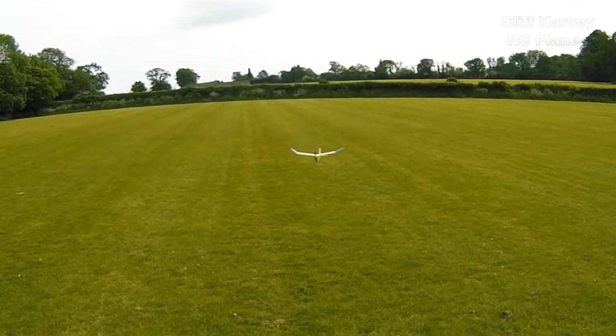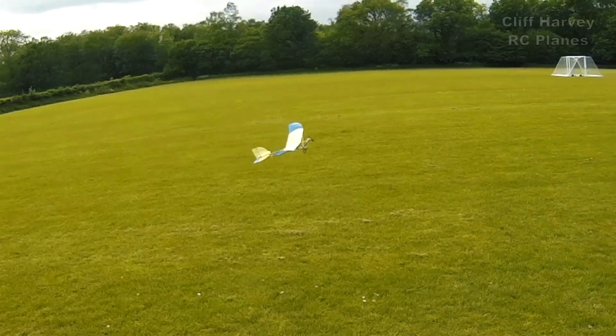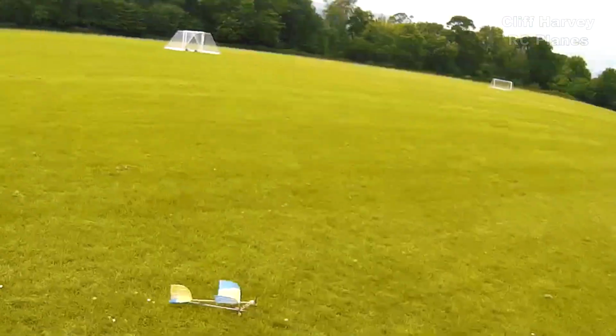Come on, come on, come on, bit more, bit more. Well, that was okay. That was okay for a maiden flight. So there is a breeze. It's probably only about 3 miles an hour, but that's enough to throw it around a little bit.